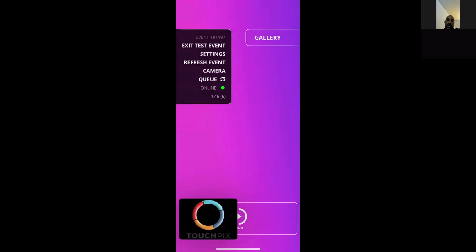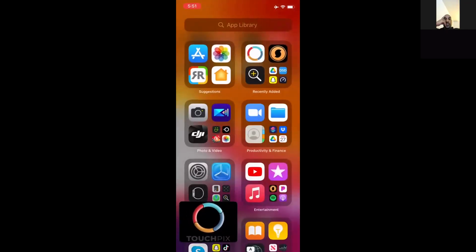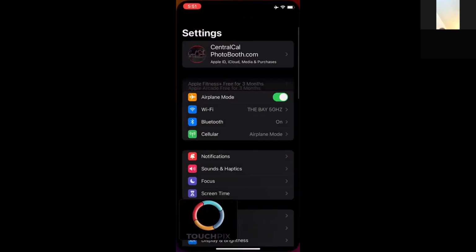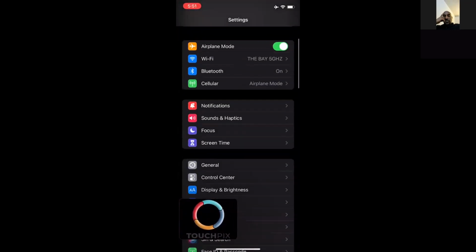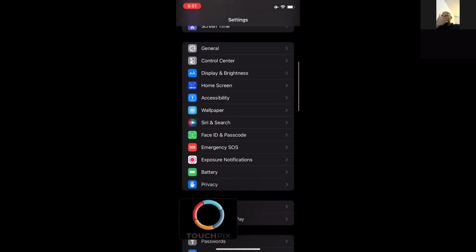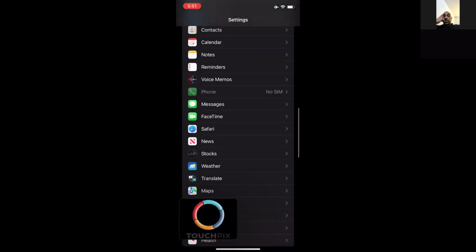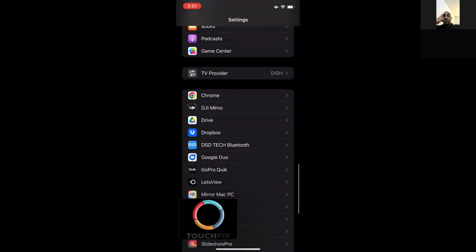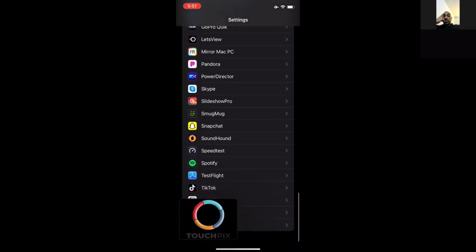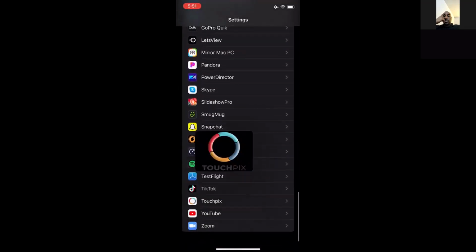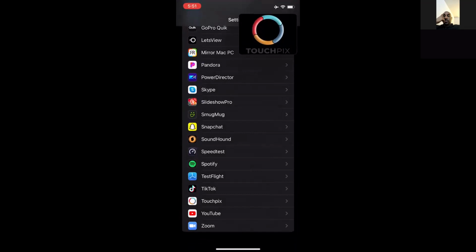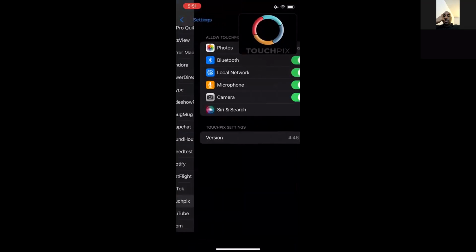But in the event that you messed up and you didn't install it right, another good place to look is under your general settings here, right? You're going to want to scroll all the way down. There are two sections where I would suggest you look. One section would be under the Touchpix app. Let me move this icon real quick. You see this Touchpix app down here under your general settings?